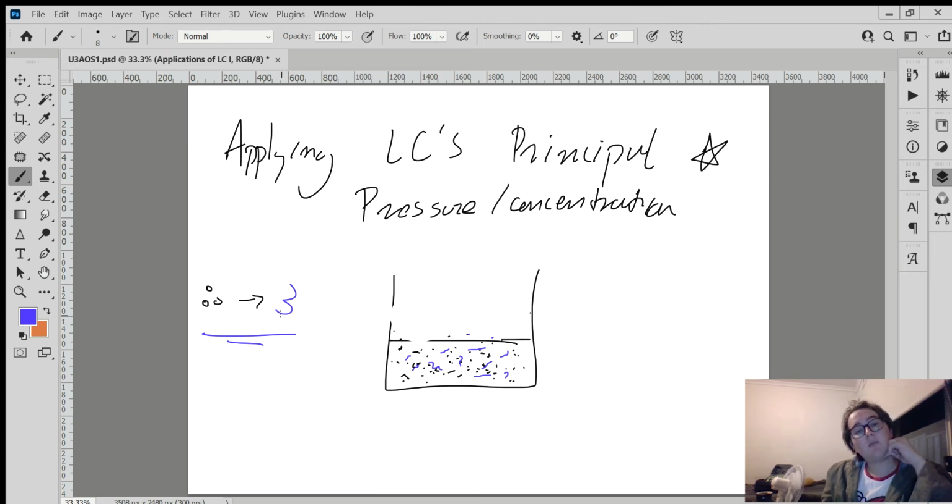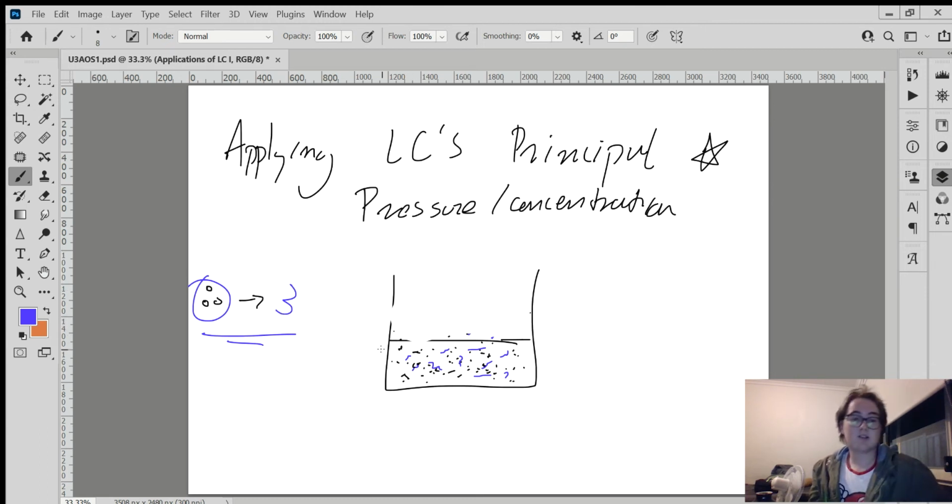The system's going to want to make more snakes, because it doesn't care if it's snakes or circles, it just cares about the amount. So an increase in pressure will be opposed by making less particles. In this case, the system can do that by reducing the amount of the side with the more particles, and thus going the forwards reaction to make the ones where it has less particles.